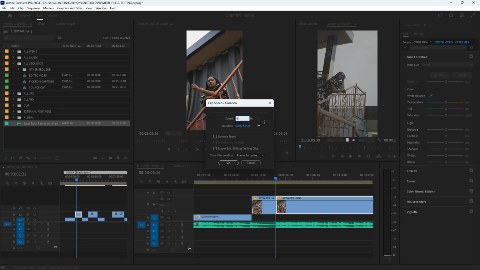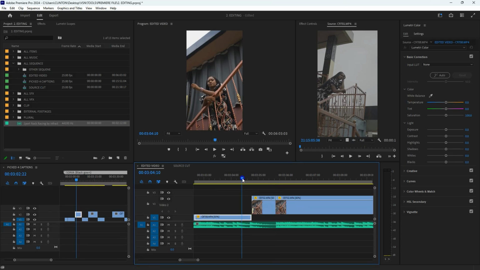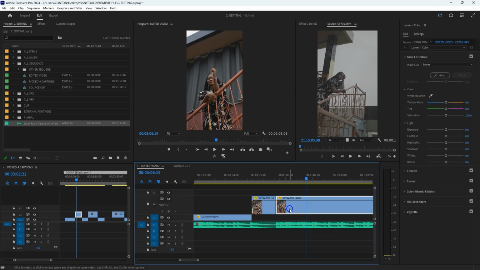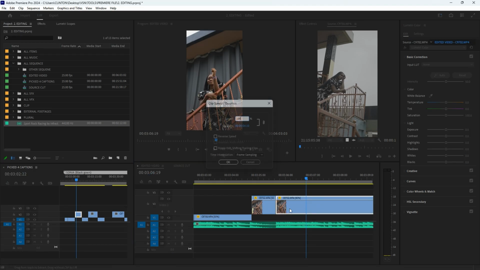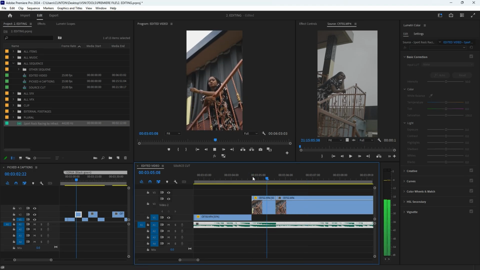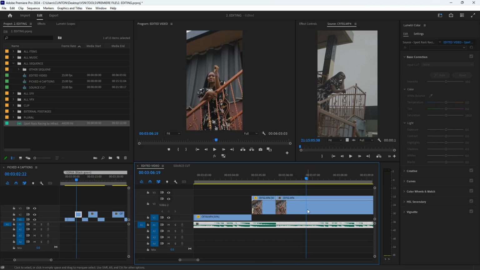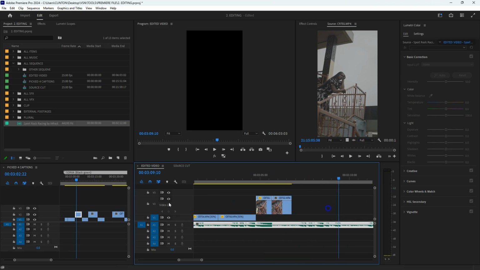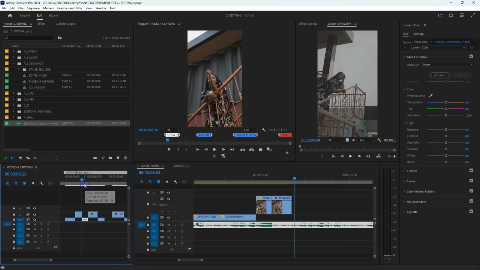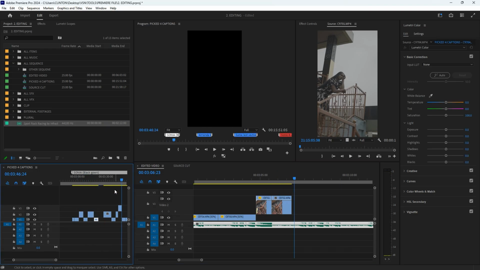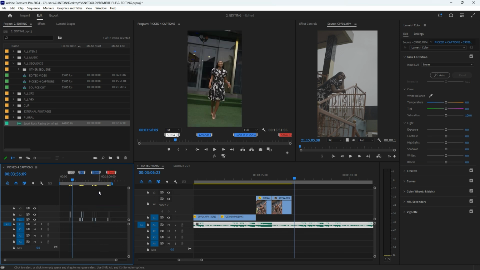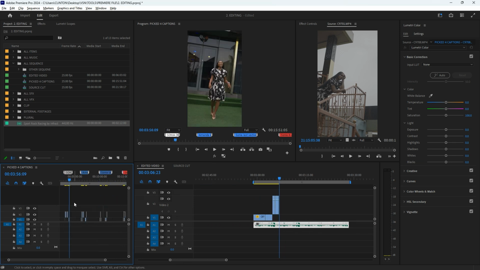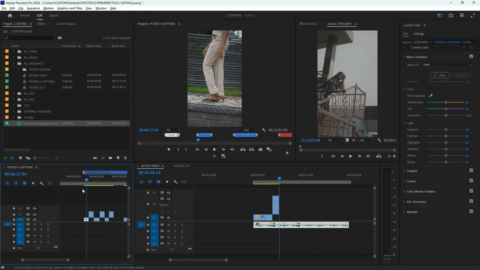Let's speed it to 80% and see what it looks like. Oh, it doesn't look bad at all. Let me go 100 and see what it looks like. Beautiful. I think it's awesome. Then from here now we can cut to another clip. So let's go through our selected clips. We even have multiple outfits to select from. Let's go into the next one.